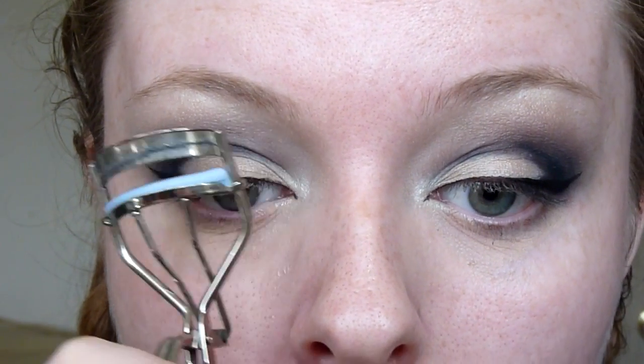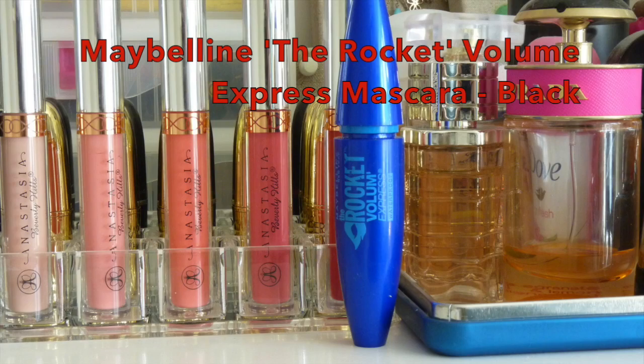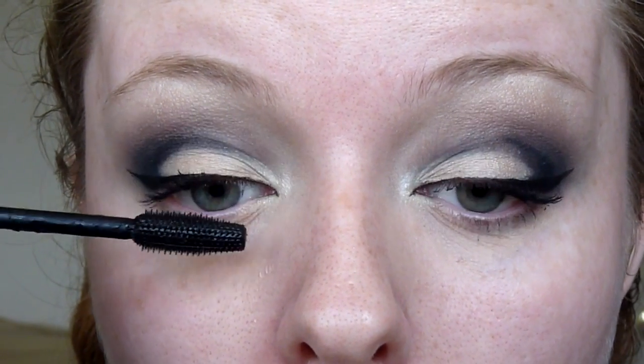So I'm now going to go in and curl my eyelashes as I usually do, with my Tweezerman eyelash curlers. And then I'm going to go in with my Maybelline The Rocket Volume Express mascara and do a couple of coats on my top lashes, on the front and back.